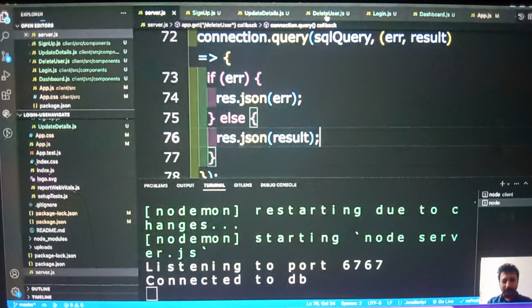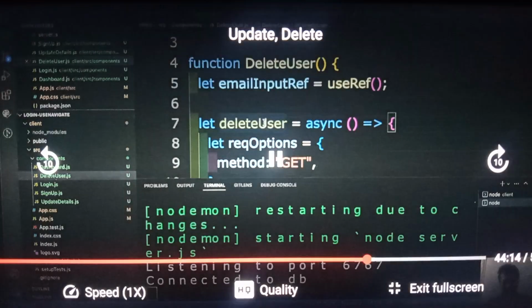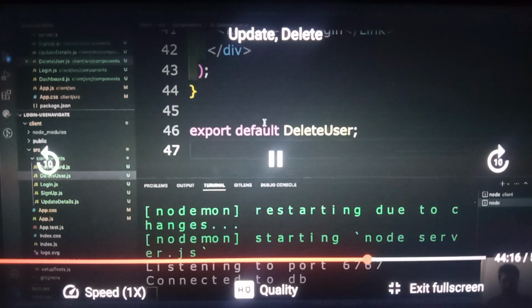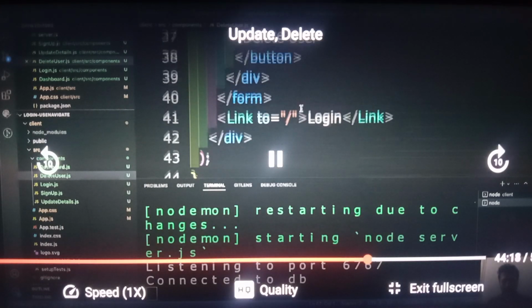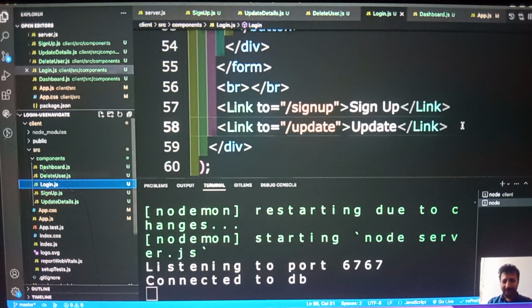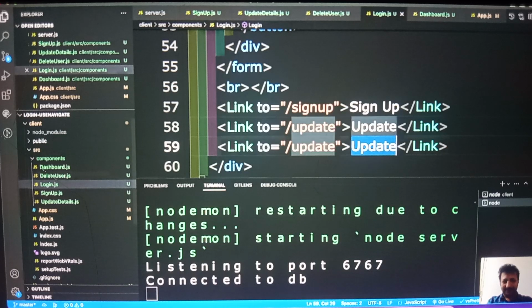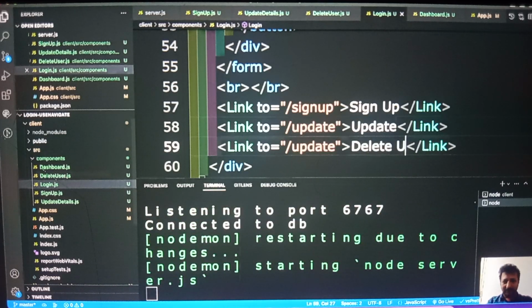Delete user. Okay, I'll click on the button. I have to call this, just delete user. We should get linked to this delete user screen also. So in the login screen, I'll create one more. Right.